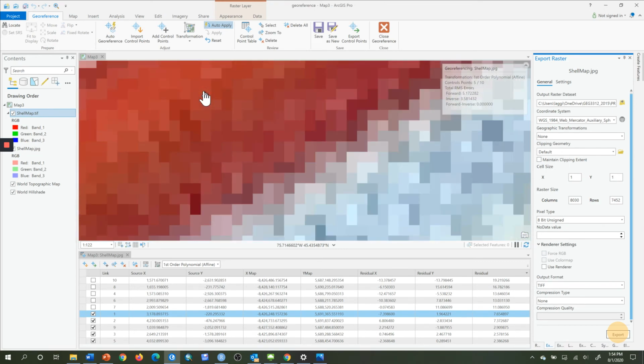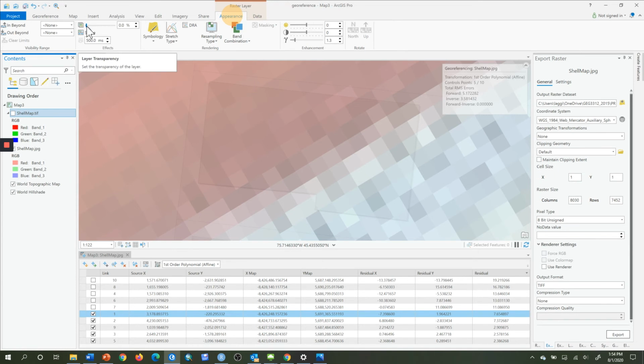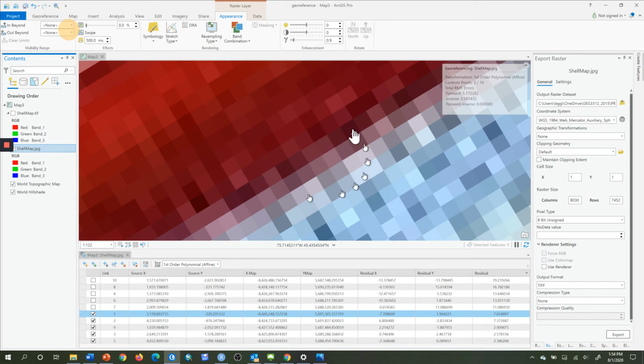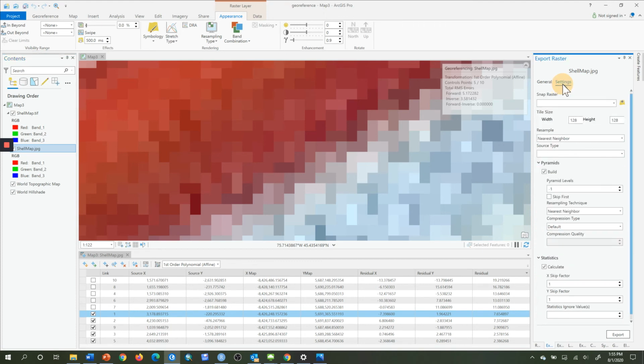If I zoom in close on this new raster, you'll see that the cells are cardinally oriented. If I turn that off, the old raster, and make the old raster shell map completely opaque again, look at that. That's the georeferenced raster, which has non-orthogonal cells. And once it's been rectified, the cells look like that. In this case, the nearest neighbor is being used to transfer the values. So there's no choice in this rectification. Oh, under settings, perhaps there is. So resample is nearest neighbor. And that's fine because it's a categorical map.